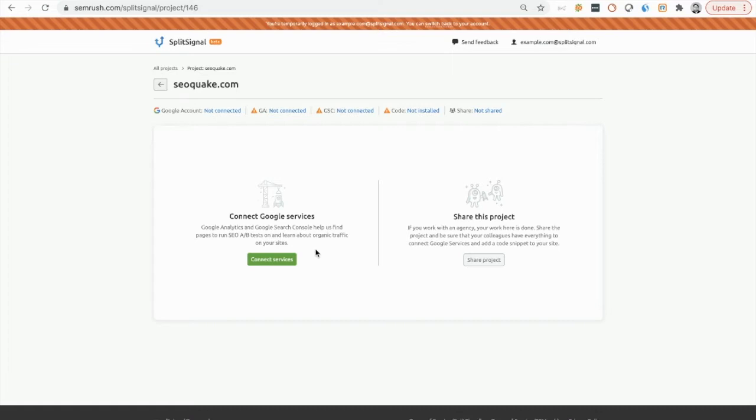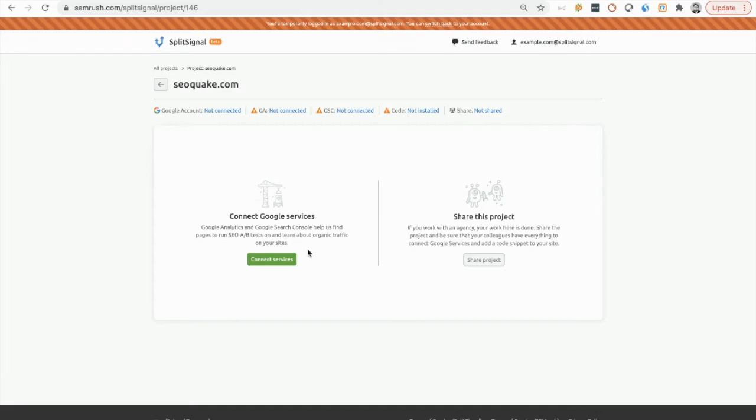Then we need to gather data in order to run a test. The way we do this is by pulling Google Analytics and Google Search Console data into SplitSignal. The reason we gather both Google Analytics and Google Search Console data instead of one or the other is because GA often contains non-relevant data that displays as organic sessions. There might be sessions from irrelevant domains, from pages that are not really in search and cannot have organic traffic. Google Search Console contains only the pages that are in search that rank. But organic sessions are the metrics that people trust and use more often than Google Search Console clicks. Thus, we take URLs from Google Search Console and organic sessions from Google Analytics.